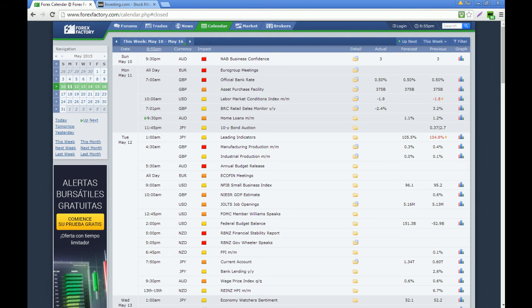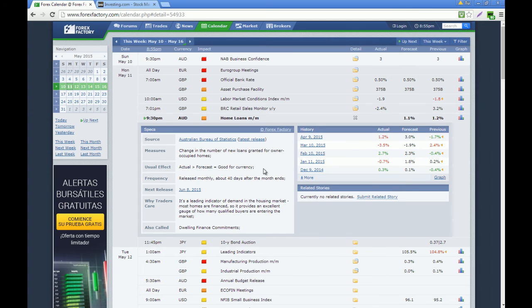And I've got to tell you something. I think that they have improved a lot when it comes to the economic calendar and how fast you get the news. For example, let's say that we are watching the Aussie right now because we have at 9:30 the home loans. Right now it's 8:55 my time, so we have around 35 minutes till this data comes out, which are the home loans month over month. And if you don't know, of course, what this data means, you have to go to the specs, and you can look.